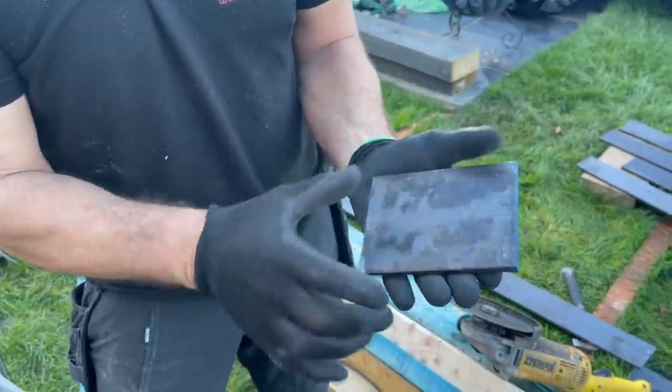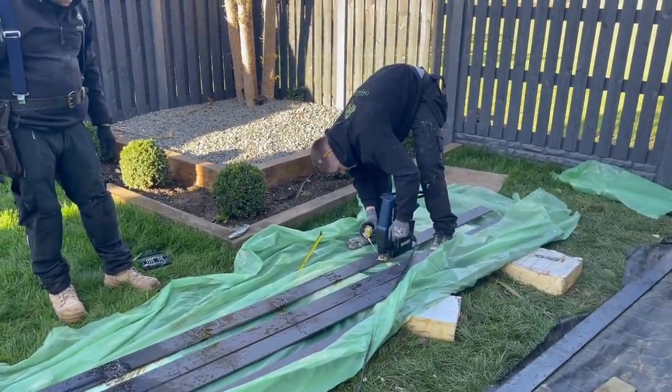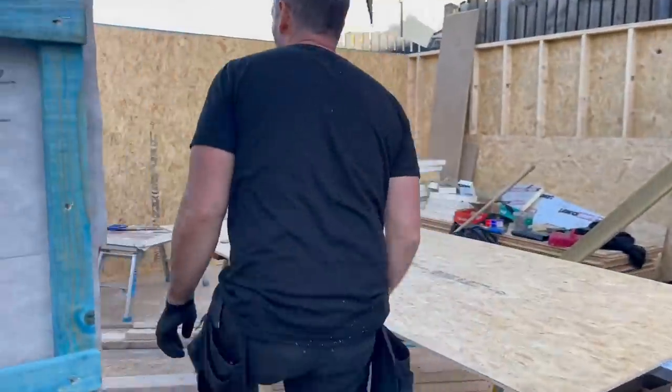It's 10 mil thick, 100 mil wide. He's using the Evolution saw there to drill through. What we'll do then is sandwich them in between the 5x2s. And I'm going to show you how we're going to build them as well.